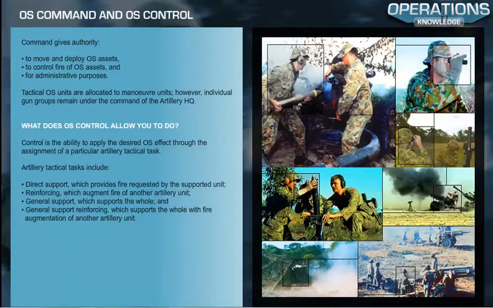General support tactical tasks are those which support the force as a whole rather than augmenting the fire of another artillery unit. General support reinforcing tactical tasks are those which support the force as a whole, but which have a secondary task of augmenting the fire of another artillery unit.